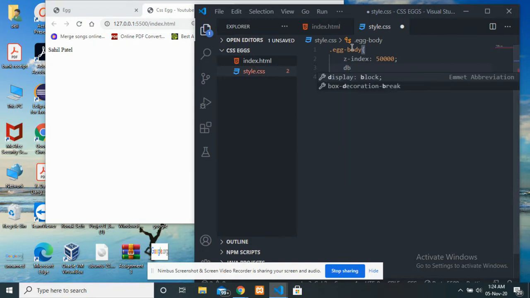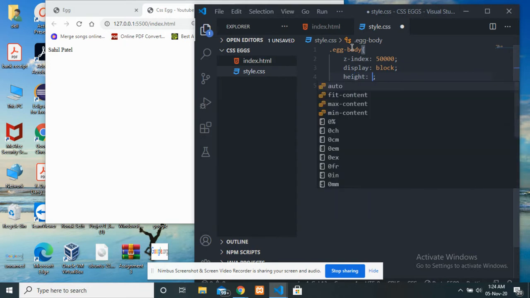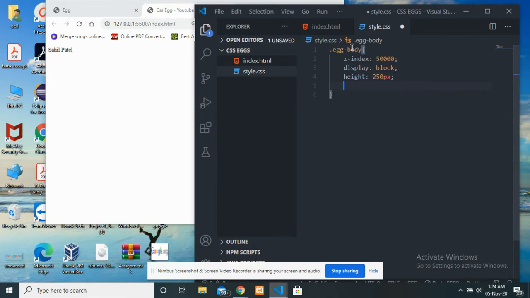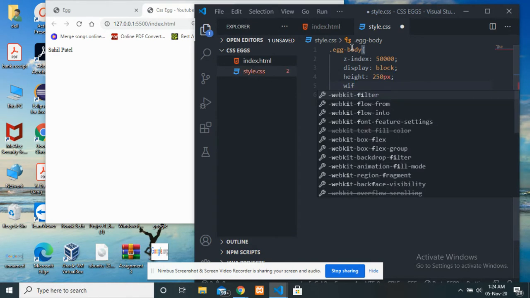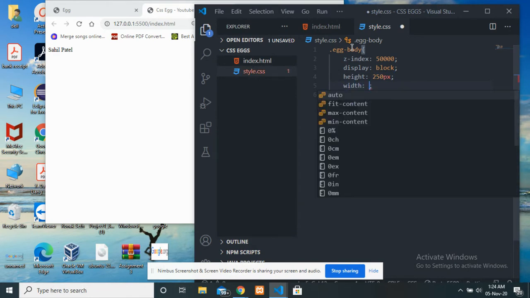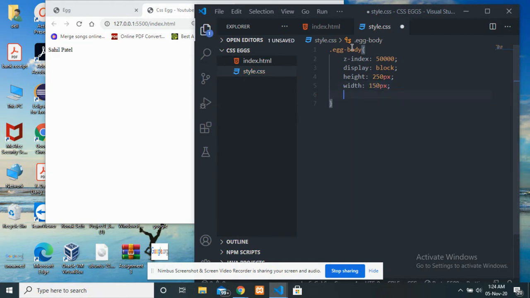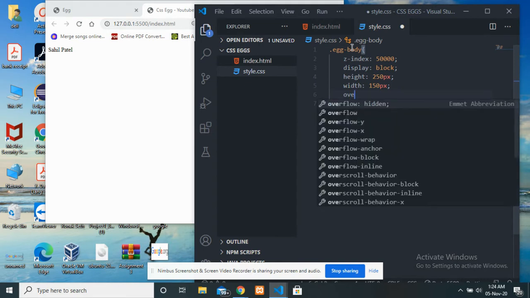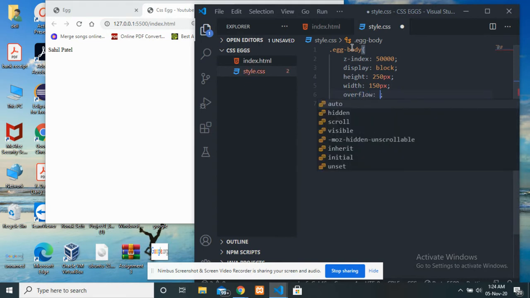Then I will write display block. Then I want to give this egg a height of 250 pixels, width of 150 pixels. Then I don't want any overflow, so I'm just going to write hidden.